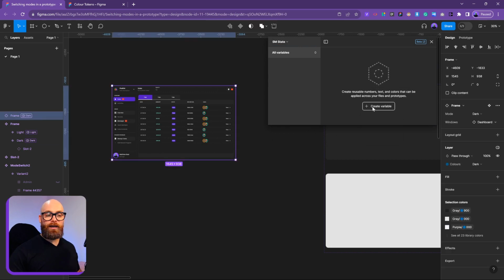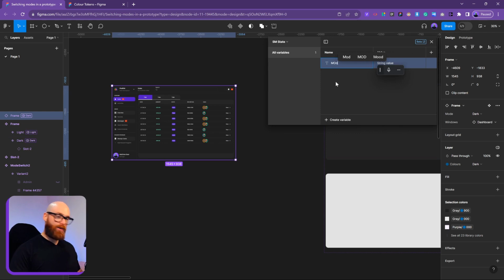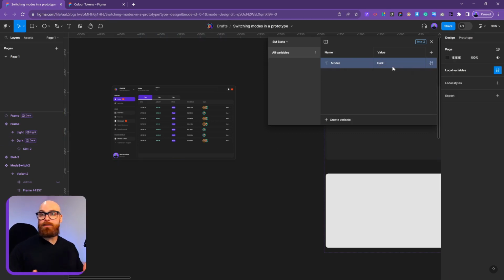And I can give it a string. I'll call this modes. And I will start with dark. So there we go. Now I have a variable that holds a state.